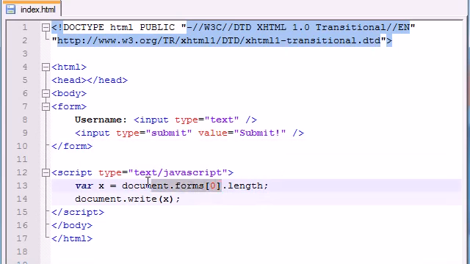So now that you know how to identify your forms, and again, with these tutorials we're going to be working with form 0 basically all the time. We're never going to have more than one form, and you typically don't, but anyways, I just wanted to go over that. So anyways, that's all I'm going to talk to you guys about for this tutorial.